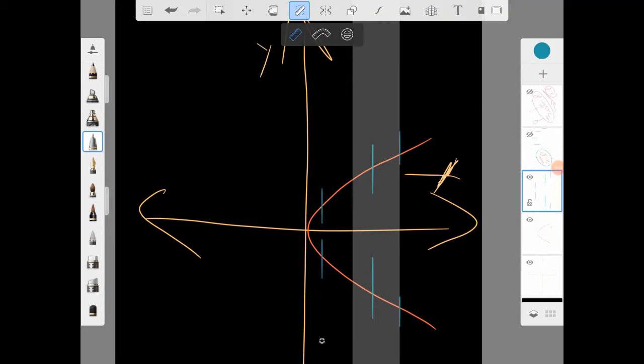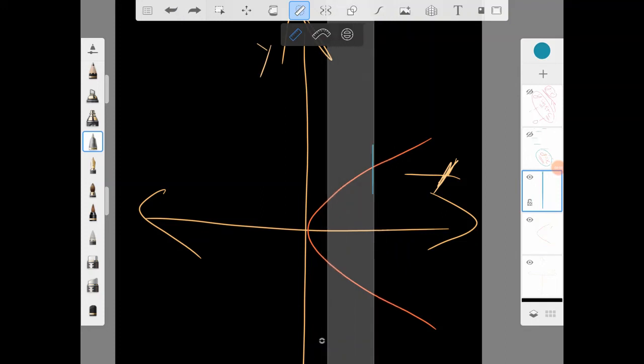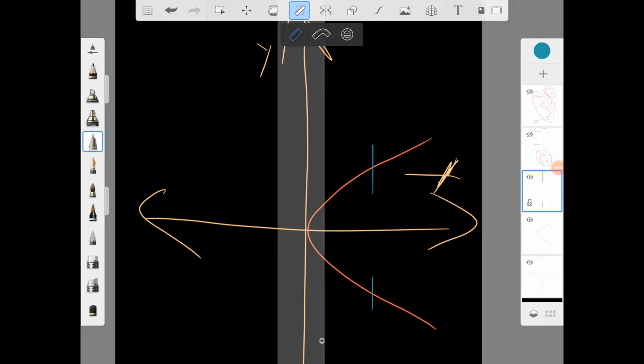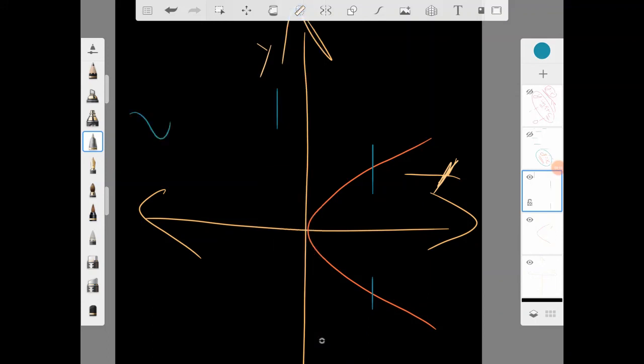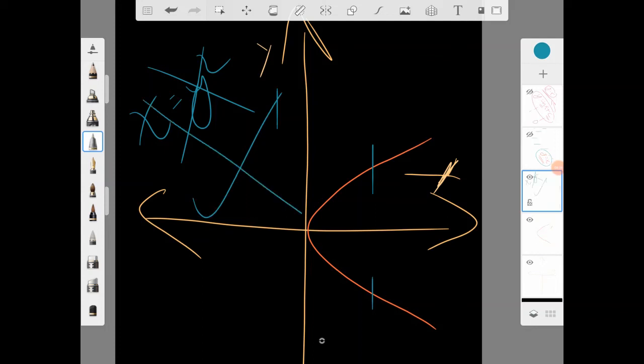So I don't have to keep checking. Let me check at only one point. Here I see that it passes through 2 points. This is enough to say that x is equal to y square is not a function, but it is a relation. Of course it's a relation, but it is not a function. We can never say it is a function because it passes through 2 points. So that is so powerful. Then let us take another example.